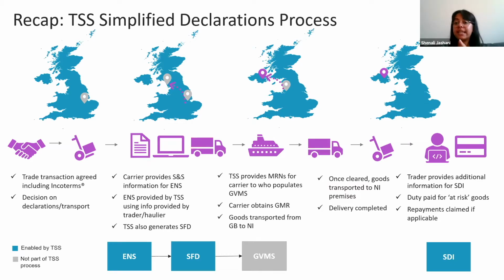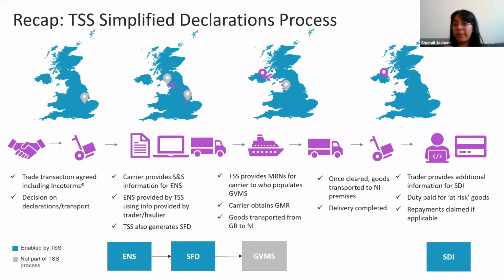And if GVMS accepts it, it will validate that and provide a barcode known as a Goods Movement Reference Number. That barcode is really important because your haulier will need that when boarding the ferry at whichever port they are leaving to enter Northern Ireland, and the ferry operators will require that to say that this freight vehicle has done its compliance.